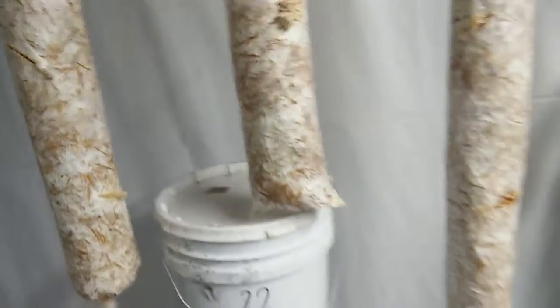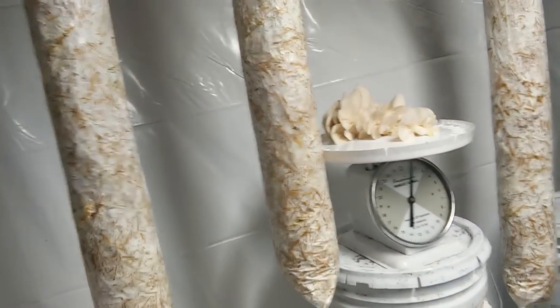We're actually going to close out this door once we cut open a hole for a vent for the fresh air flow. We got up this plastic a few days ago just to retain some of the moisture and make it easier to clean down the walls with a little bit of spray. We have a fan in here blowing around some fresh air, and we have this humidifier here, and we have this heater just in case we need it.